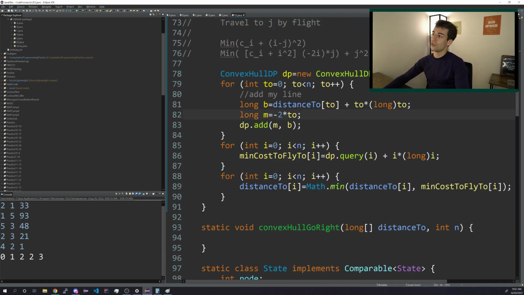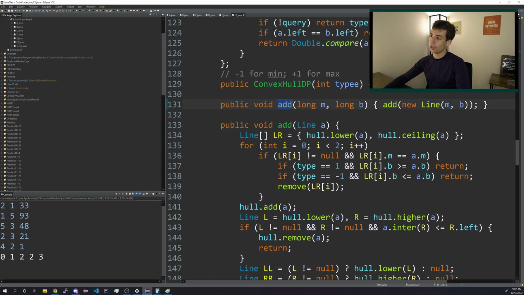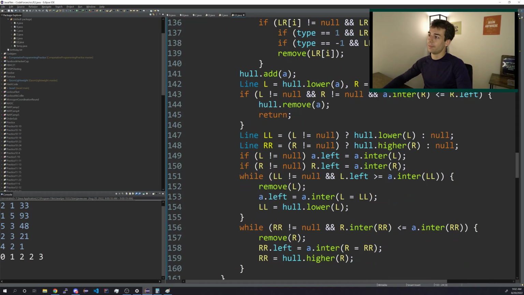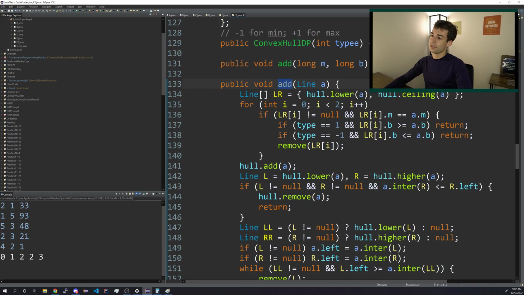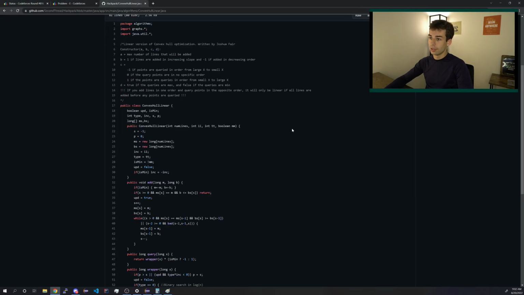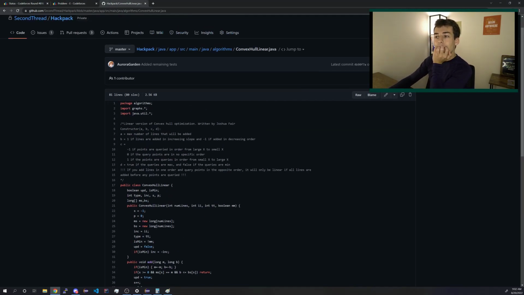So this is just too slow. What's the slow part? Add and query. Add new line. I guess this is kind of a lot. Okay, so where's my convex hull linear? Yeah, that's fine.